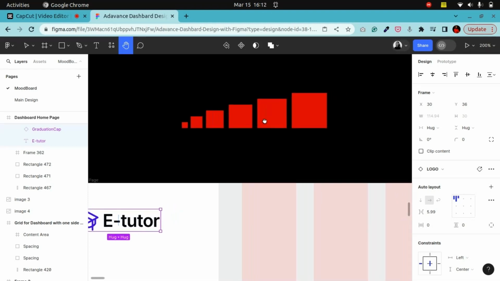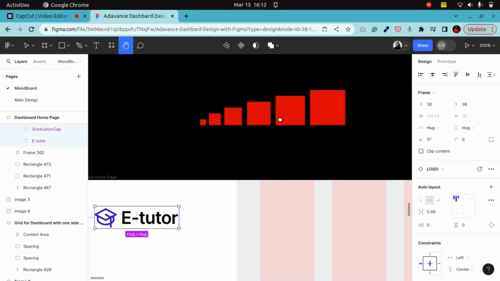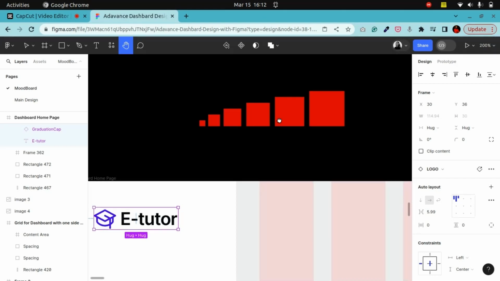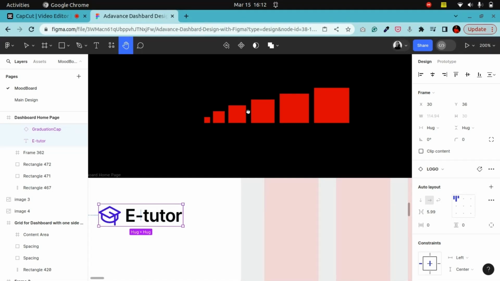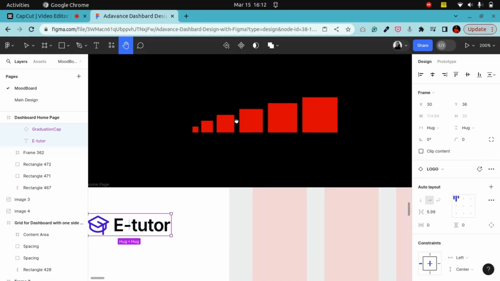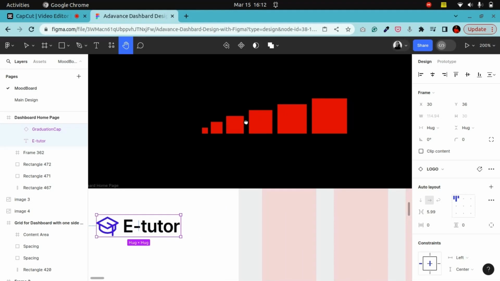So when I came across this red square method and I used it to guide myself, it was very, very helpful, especially being a newbie. Then with that, the red square method actually helped me to know how to use auto layout to my very best. You might not know this, but that's just the truth. You will be making use of auto layout, but you will be doing it wrongly.